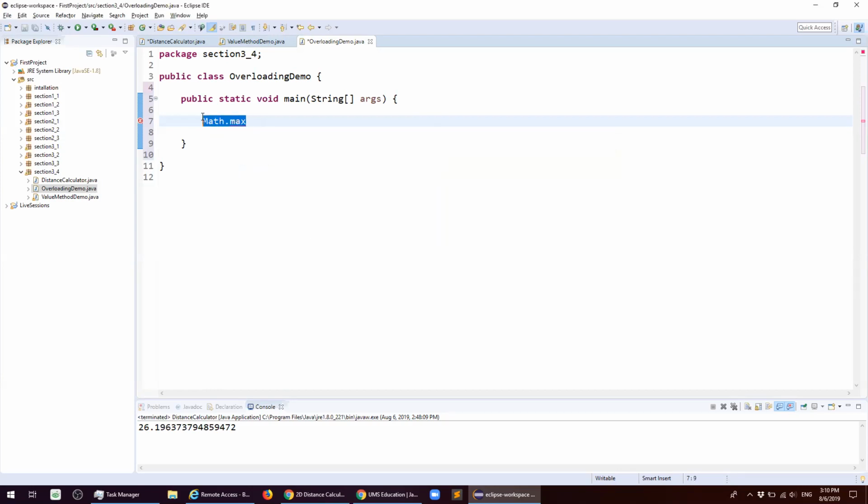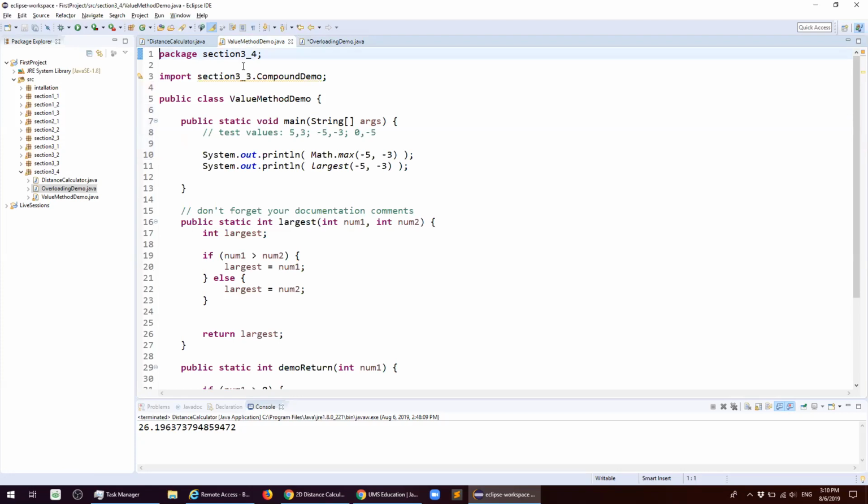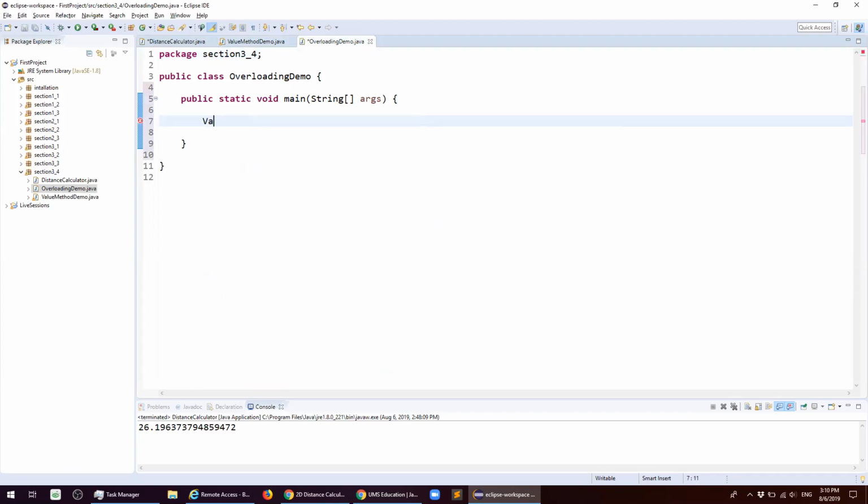Now, let's go to our class called value method demo. We have a method called largest, with int num1, int num2. Correct? Instead of having one largest, why don't we overload this method, similar to the max method, and create multiple options.